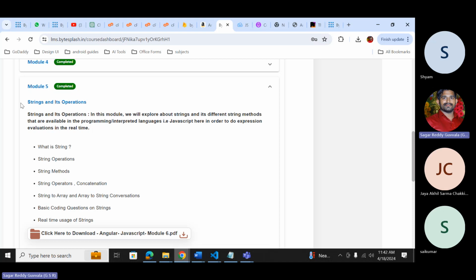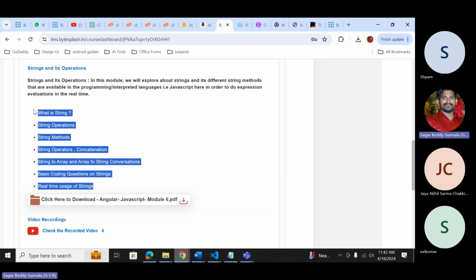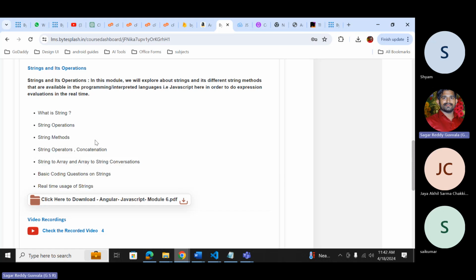So now you have strings and their operations. If you want to get the index of something, what is the method for that? indexOf, the index of a particular character or particular string. You will get that. Say you have these topics, 1, 2, 3, 4, 5, 6, 7, seven items in an unordered list. Since it's an unordered list, it is a form of array in JavaScript, as you already know. That's why you are able to print it using a for loop.